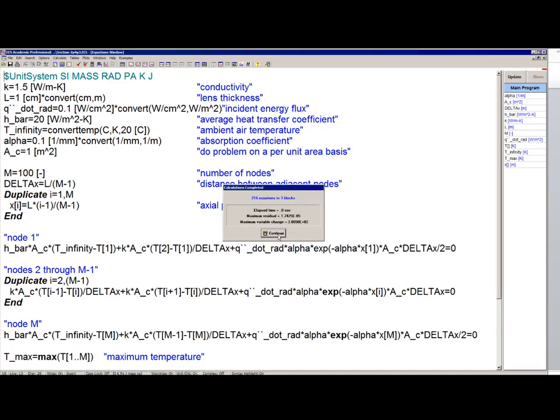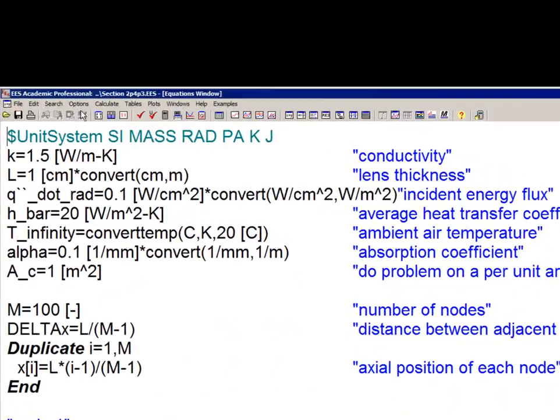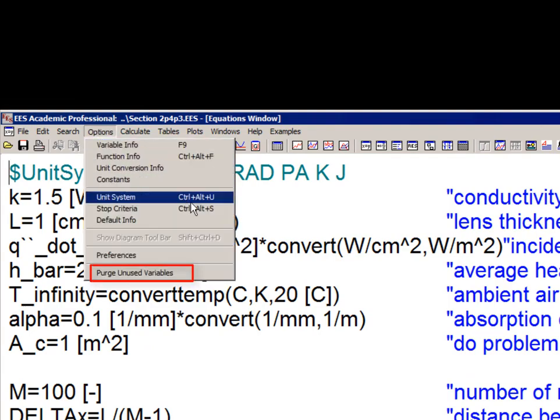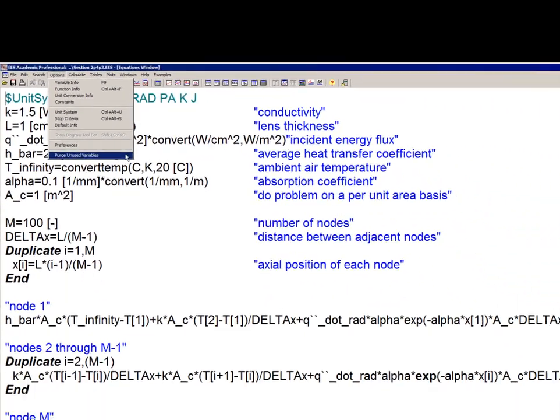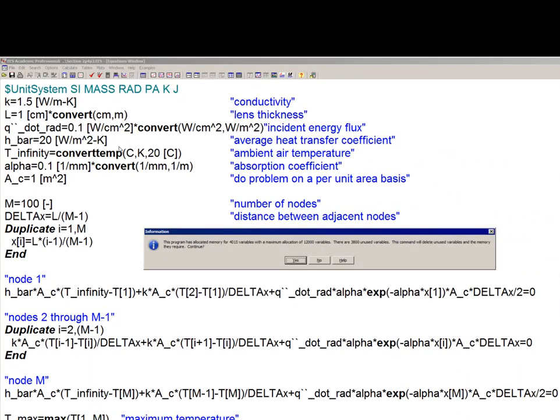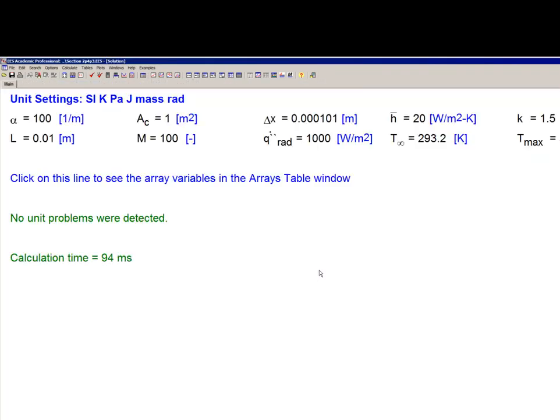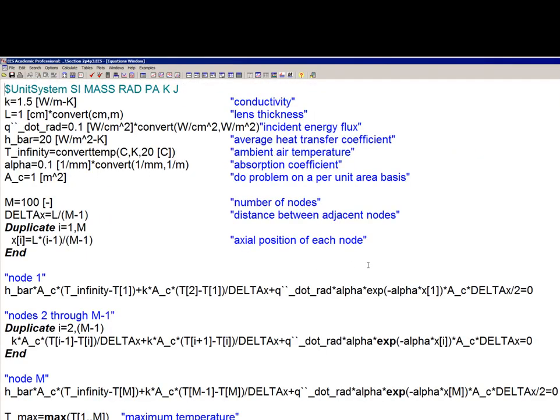But I have to keep in mind the fact that because at one point I had 2,000 nodes, and now I only have 100, there's something like 1,900 unused variables in this EASE program that will always be in memory. If I'd like to purge those variables, then what I need to do is select Purge Unused Variables from the Options menu. And here it's going to show you that yes, there are unused variables, and you'll have to confirm that you want to purge them. And when I do this now, those unused variables are gone, and my EASE program has become much smaller. And in a lot of cases, that's kind of an important thing.